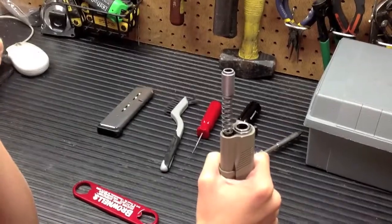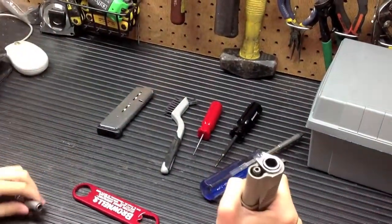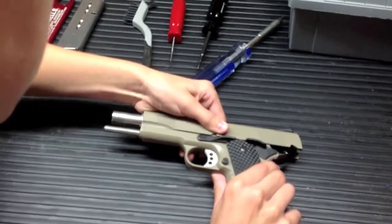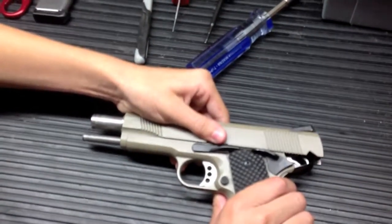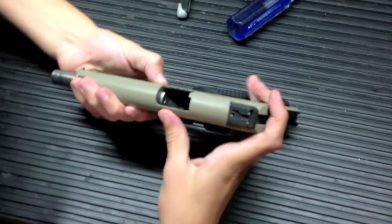Next, pull out the recoil spring cap and recoil spring. Just lift straight out. Next step is to remove the slide stop. Move the slide back so that the rear rounded slot in the slide is aligned with the rear of the slide stop. Turn the pistol over and locate the back side of the slide stop. Press from shooter's right to left and pull the slide stop out the left of the frame.